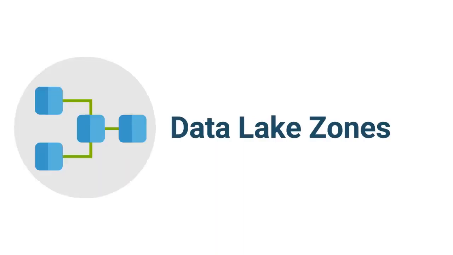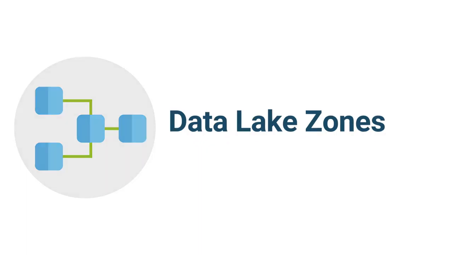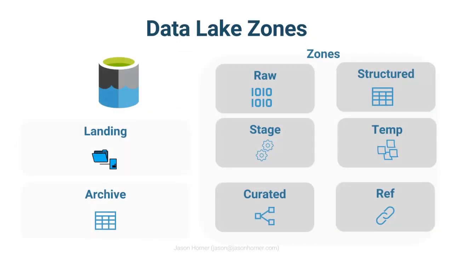Anyway, one of the major concepts, in fact, probably the biggest thing you have to pay attention to besides the file format of how you're going to store the data, is designing what's called zones. And zones are a really simple concept, but I see a lot of people get them wrong. So zones are basically folders inside our data lake, okay? And so this is an example of some zones. I'm going to spend some time talking through this, and then I've got some slides with the textual talking points that I'll probably just skip through in the interest of time.